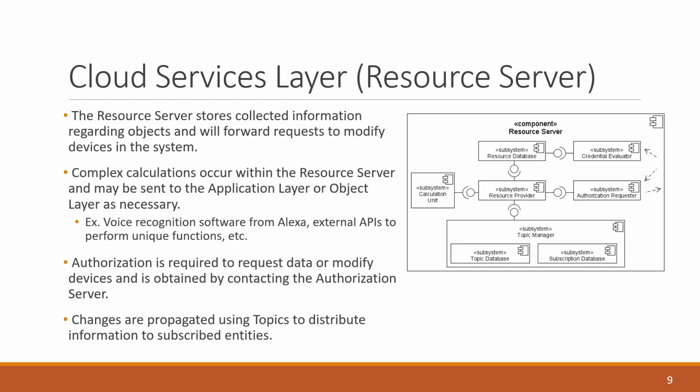So, just as an example, if there's a resource server that's subscribed to a particular topic, and a virtual object server publishes information to that topic, then since the resource server is subscribed to it, it'll automatically receive the information that was pushed by the virtual object server. So it's just a quick way of communication that allows information to be distributed to anything that's subscribed to it.